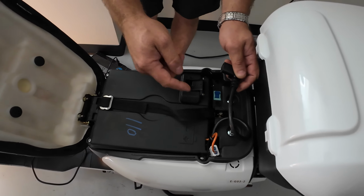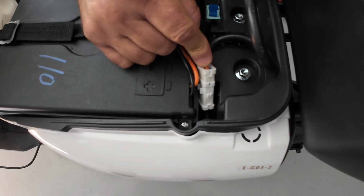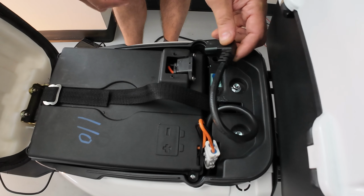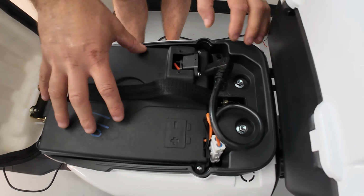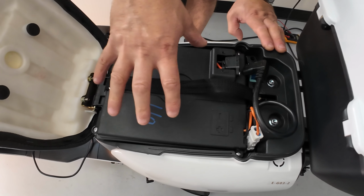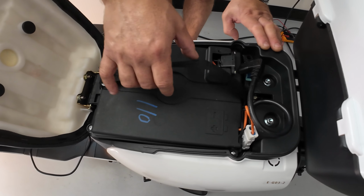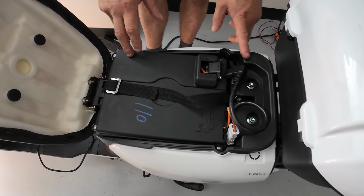Now, after you tested that and inspected both plugs, the white plug with female and male, and the L-shaped plug with male and female, and you don't see anything wrong with those two plugs, it might be that you have a loose wire inside one of the battery packs, either the upper battery pack or the lower one. So you will need to remove both of them and inspect them.